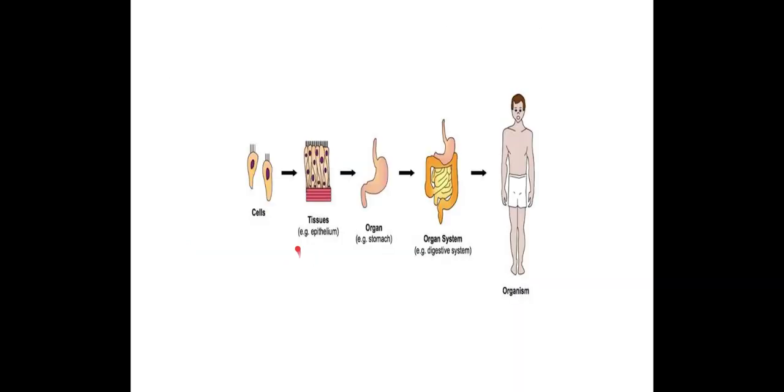This can be seen here in this image. So we have single cells right here. And these cells group together and interact with each other in such a way that tissues are formed, or epithelium tissue, so skin tissue, is formed. Then these tissues will interact with each other to form organs, such as the stomach. And then these organs will interact with each other to form organ systems of a living organism, such as the digestive system. And then these organ systems will all interact together to create a full living organism that has emergent properties.